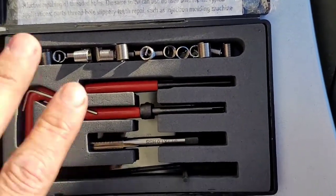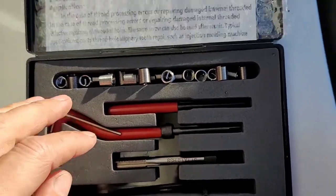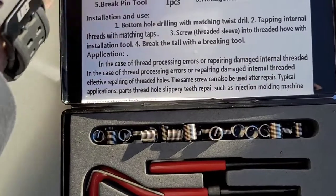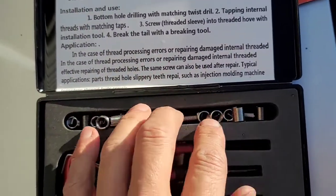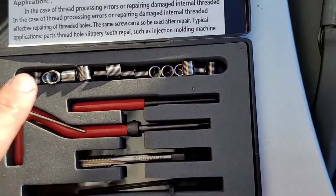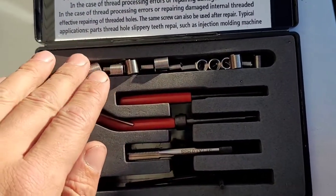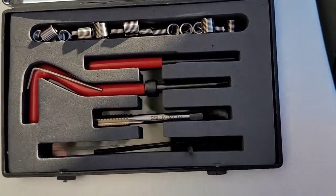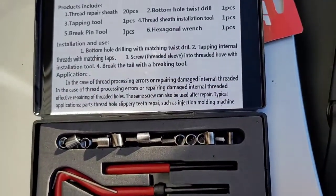Anyways, this is the Helicoil kit I got. I bought it off Amazon. It cost me like 20 bucks for M7 holes. It comes with a whole bunch of them. I could redo all of them if I need to eventually. I probably will, because every BMW has the M7 by 1 valve cover bolts, and they mostly always strip out.